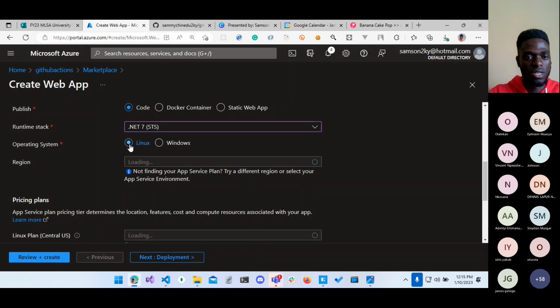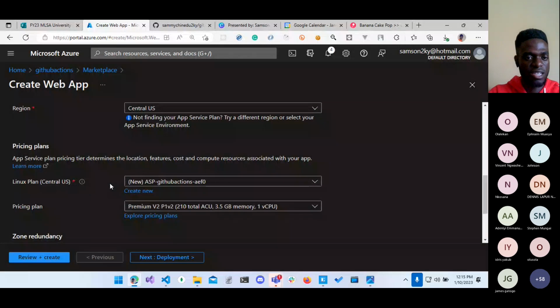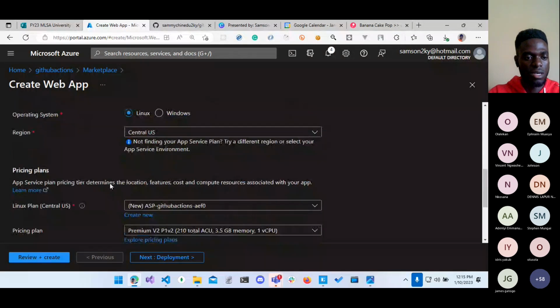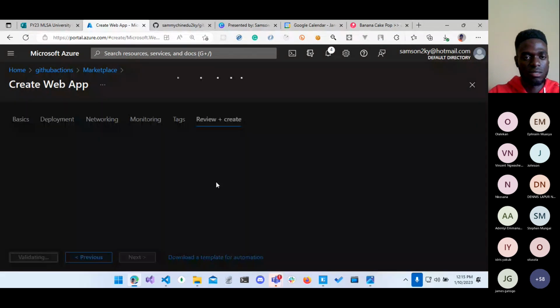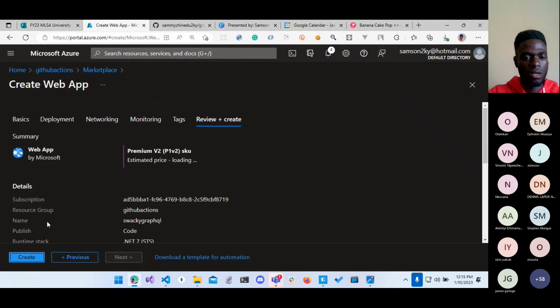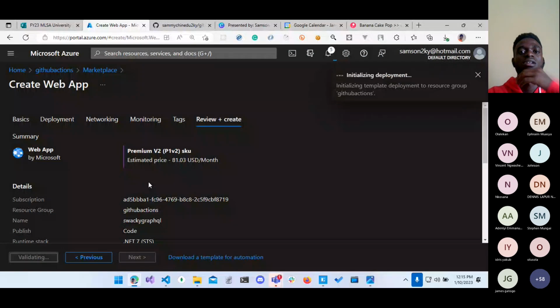Then I'm going to deploy a Linux environment. Then I think every other thing is okay for me. So I'll click on review plus create. I'll click on create.